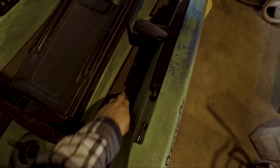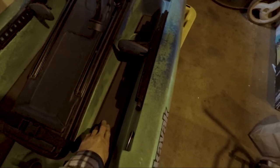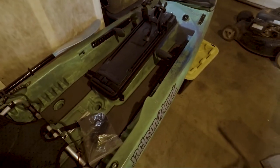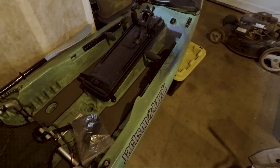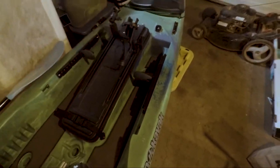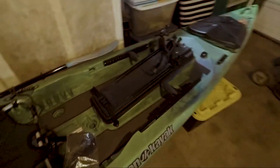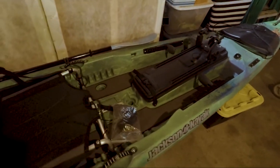This version of this boat has the padded deck kit installed in it. It's kind of a firm rubber, but I can see how it would offer you some relief, especially if you're fishing barefoot all day long and your heels are resting on this padding compared to just the hard plastic of the boat. Probably helps the feet stay a bit more comfortable.